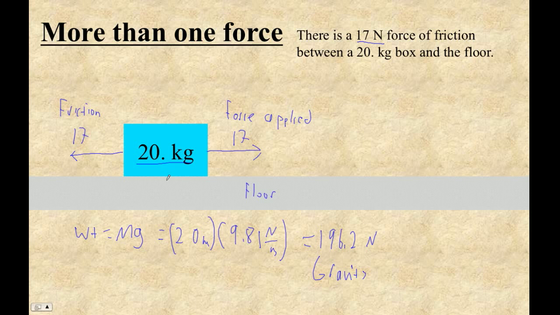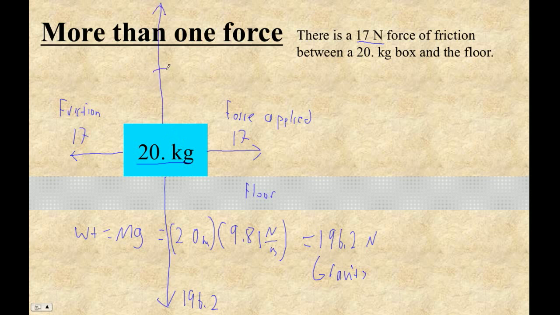So gravity is going to be pulling down on this thing, and I can't even draw this long enough. It needs to be more than 10 times longer than that, but I'll just draw it good and long. There's our 196.2, and that's gravity pulling down. The floor itself is going to exert a force. You see, gravity acts on every particle of this. Ultimately, though, this surface is exerting some kind of electrical force, the electrons pushing against the electrons in the floor. Ultimately the floor is going to push back, assuming it doesn't break. Not all floors can push as hard as other floors.